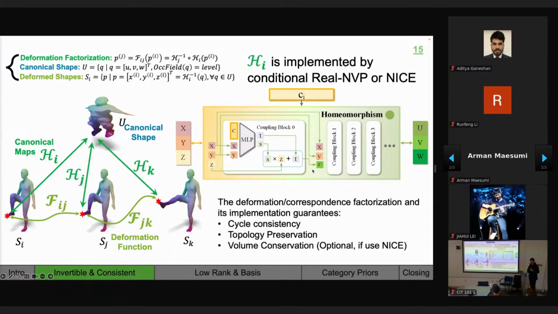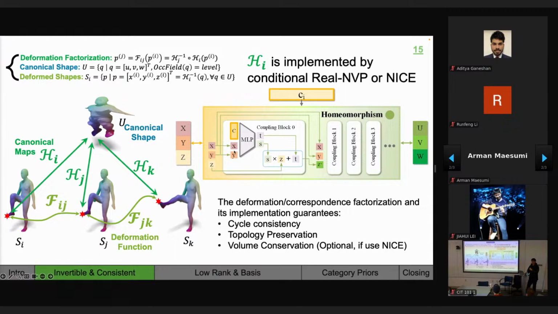And now you get a new z, so now it's x, y, z prime. You can change x in the next block, and you can iteratively change every coordinate in the later blocks. So why is this function invertible? Let's say this first block is invertible because during the inverse, you know xy is not changed.